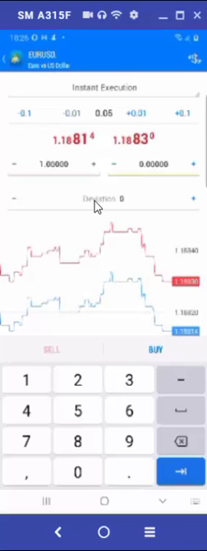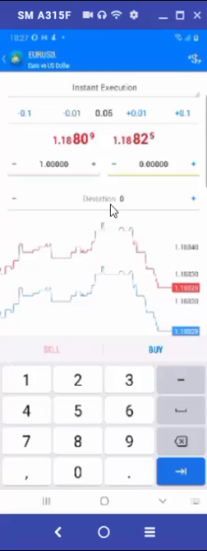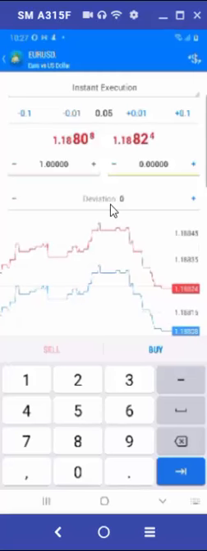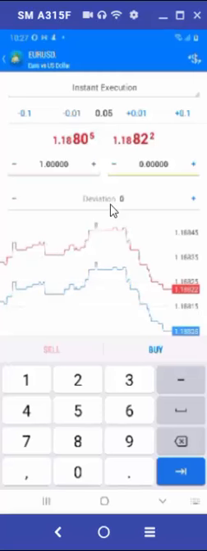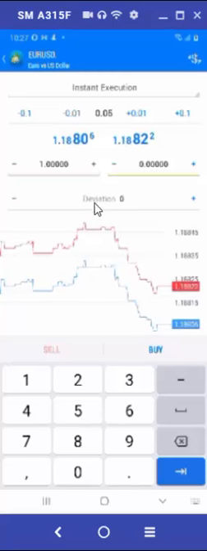So once we are done with the stop loss as well as the take profit, we also have the opportunity of adding deviation to our trades. So this deviation allows our trades to be executed even if the price at which our order was sent to the server is no longer available, by the margin on our deviation.